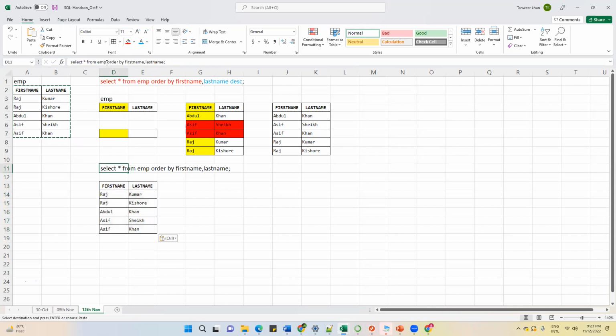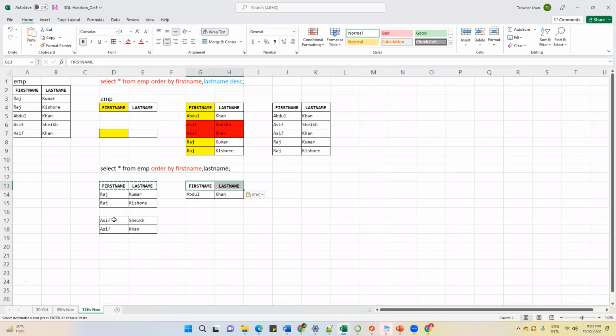First of all, you have mentioned you want to sort based on the first name. The engine will sort based on the first name. First name, is this ascending or descending? Ascending. So Abdul Khan will be displayed first. That is clear cut, no confusion. After Abdul Khan, which one will you take?